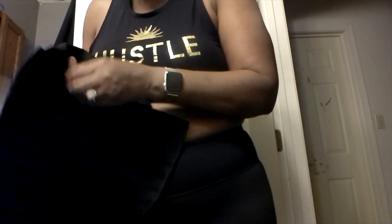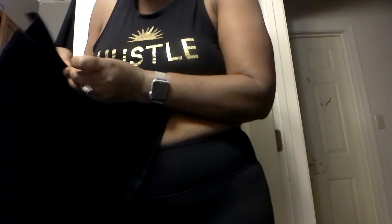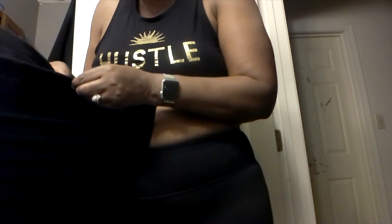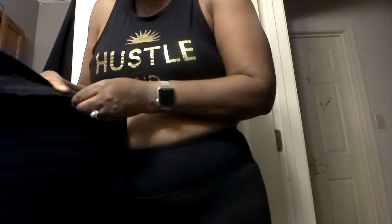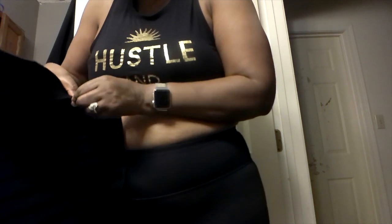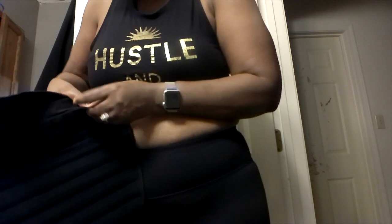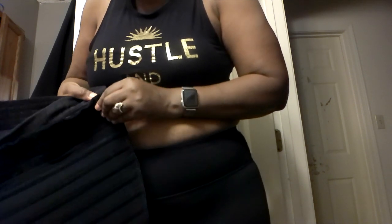So it looks like the extender has one extra hook above the Yianna hooks. So it looks like the Yianna has 14 hooks, and I got an extender with 15. So I thought the Yianna had 15, but it's no biggie. Let's go ahead and put this on.